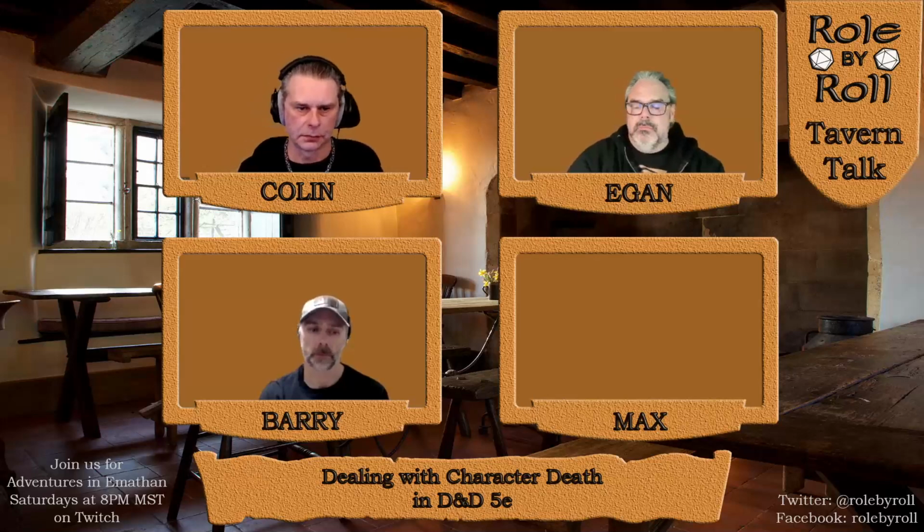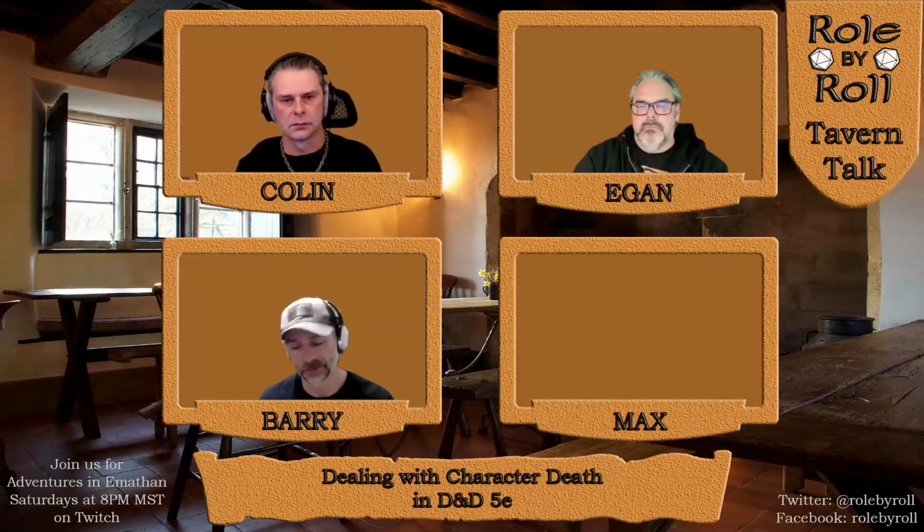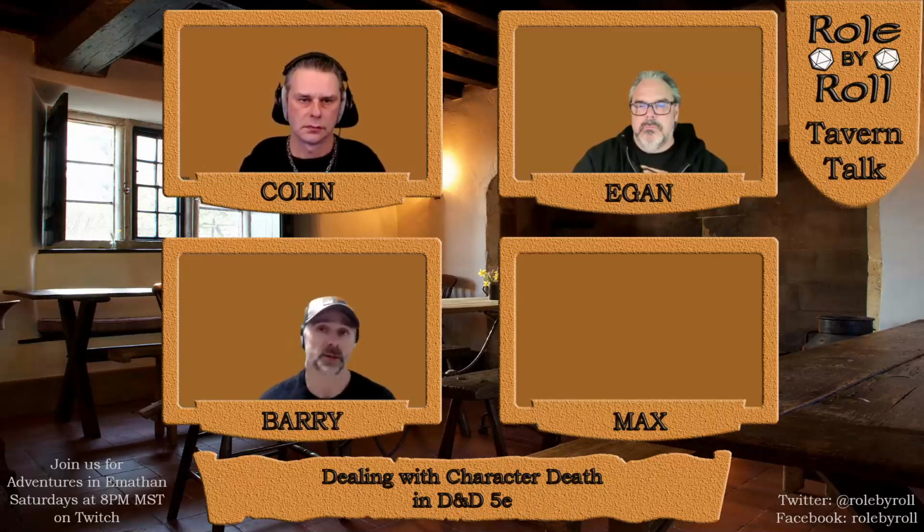Barry? Yeah, man, you hit on a few good points there. I think as a DM, if players are going against, for lack of the term, a boss, then make it obvious to the characters that this is a moment where the players feel like death could happen. So then you have the group kind of ready for it.